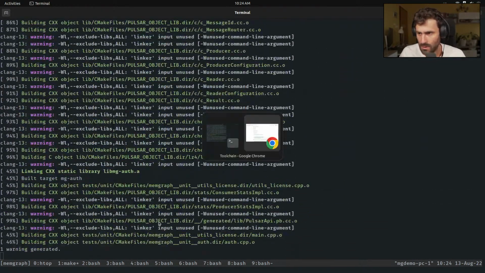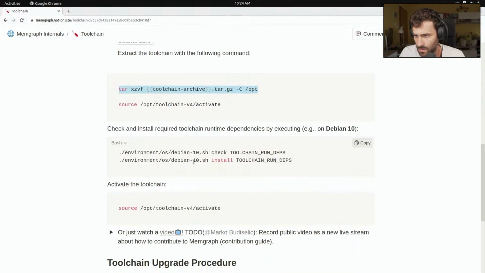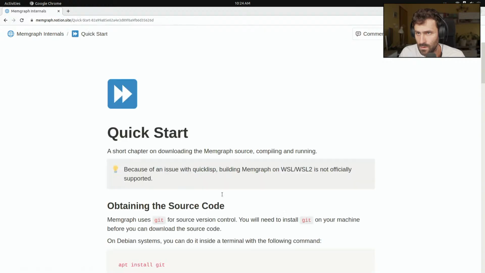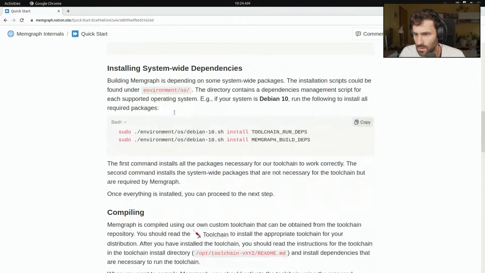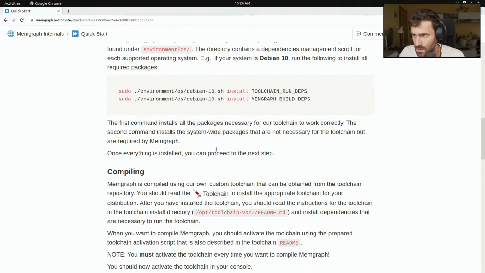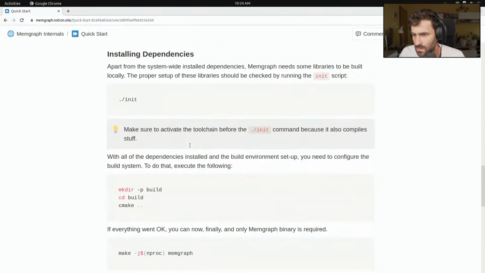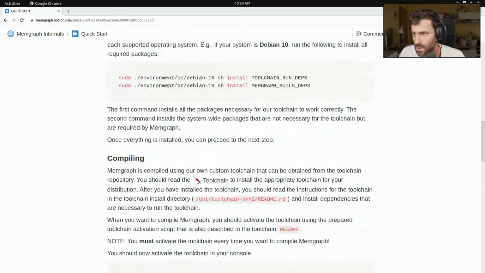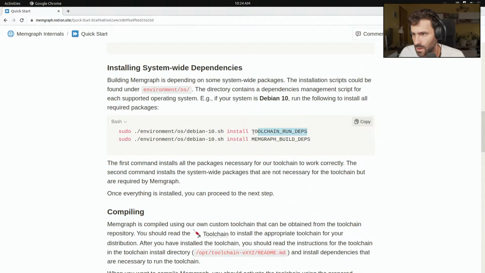While this is happening, maybe to go back here, this is toolchain, and then we have quick start. We have here a bunch of these things. Oh, and I actually haven't done this. That's a shame. Yeah, just a comment on this thing here. I think I will have to do all that again in order, because it's very confusing.